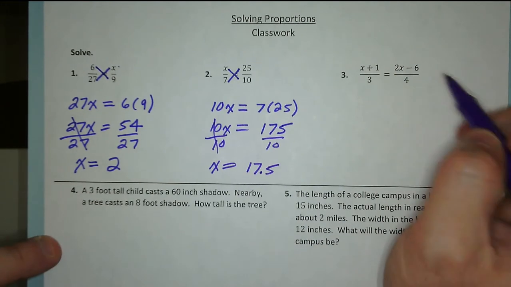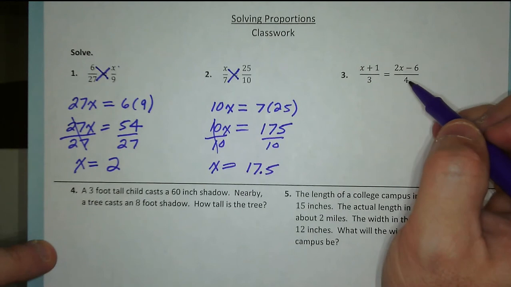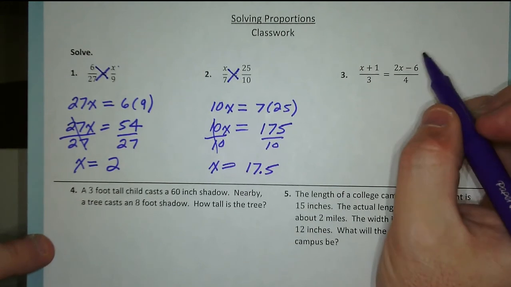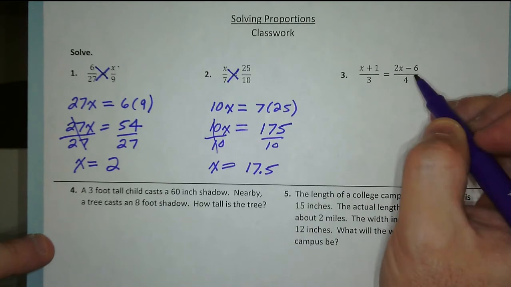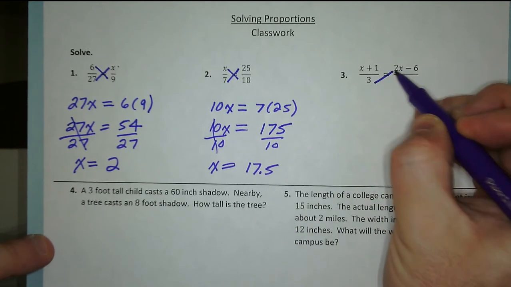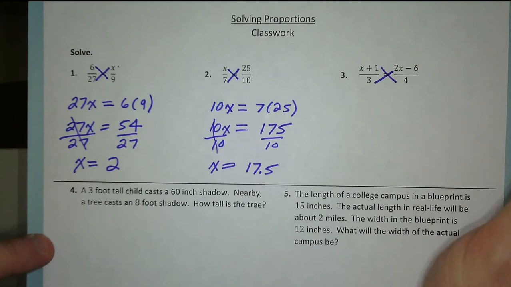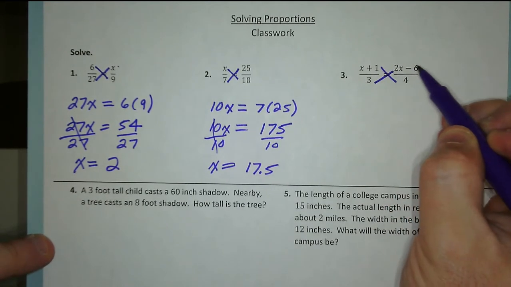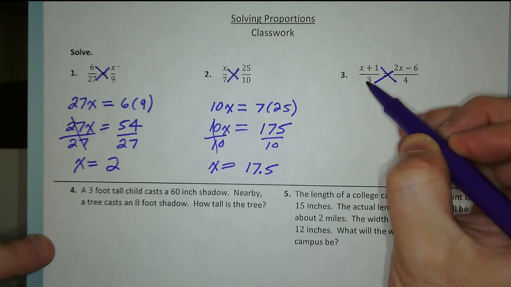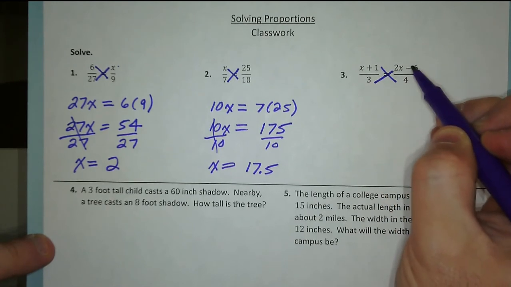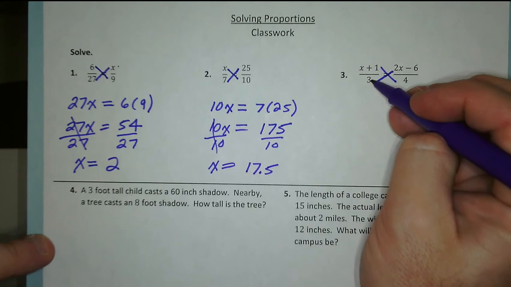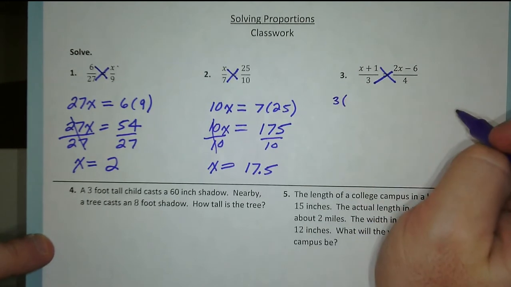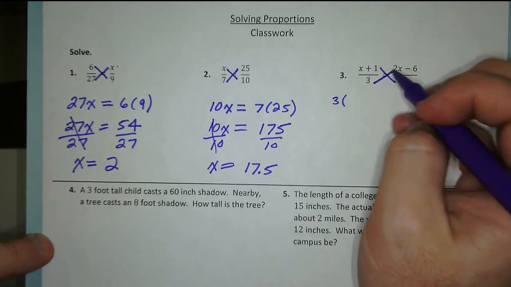Okay, over here, this looks very intimidating at first. Look at all this craziness, you know? But if you happen to notice that it is just one fraction equal to one fraction, you can cross multiply. Now, you just have to keep in mind that when you do 3 times this denominator times this numerator as a whole, it's going to be 3 times that whole thing. Maybe I can sacrifice, I hope I have enough room here, but I'll write it out as a baby step.